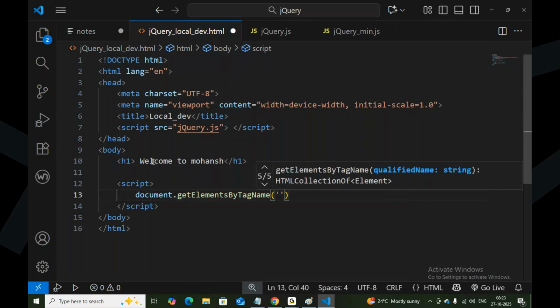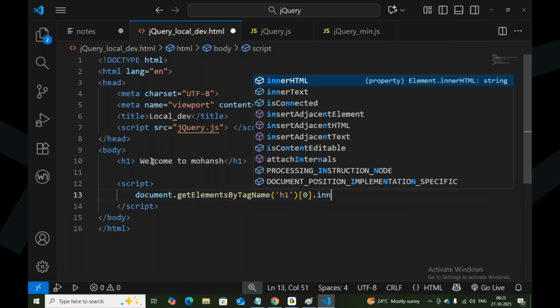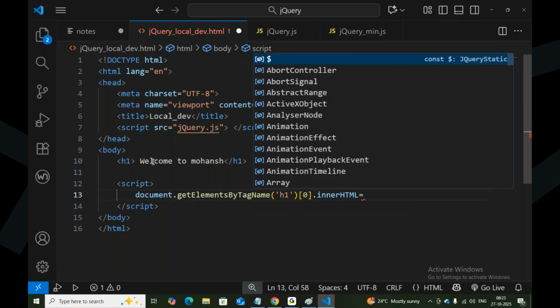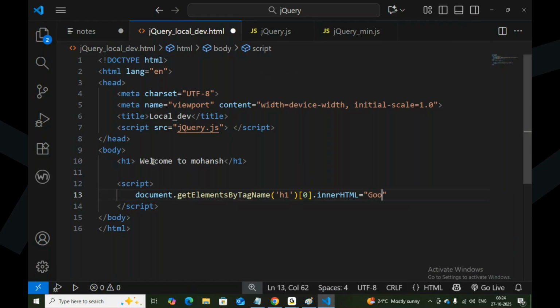Name of the tag is H1, index 0. This is the way you have to access. Dot inner HTML. For example, I want to give something like good morning. When I say good morning, then welcome to Mohansh is going to change to good morning. Am I right? I'm not using jQuery, sir. I'm just writing JavaScript.